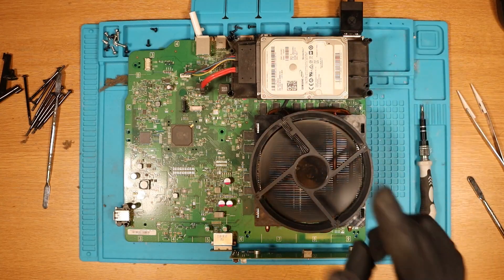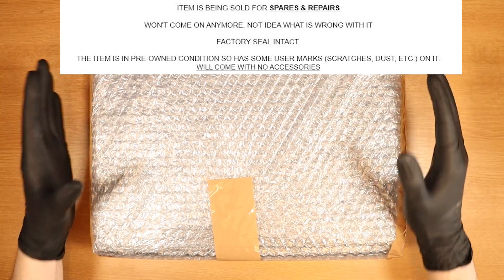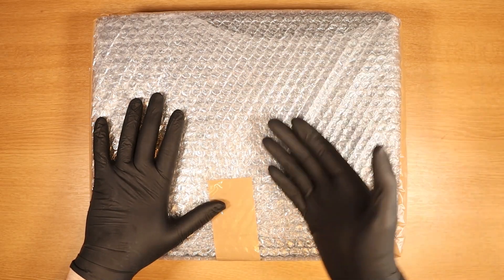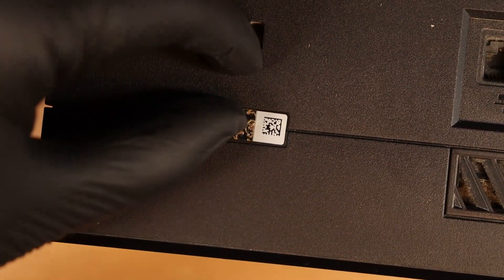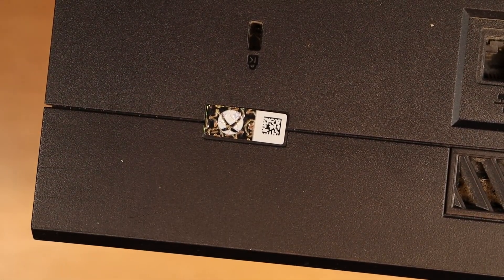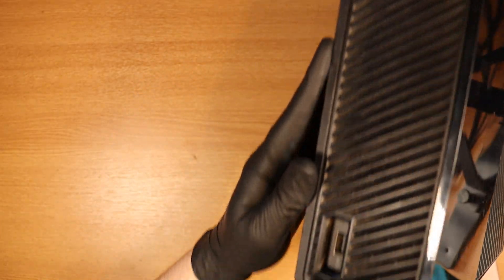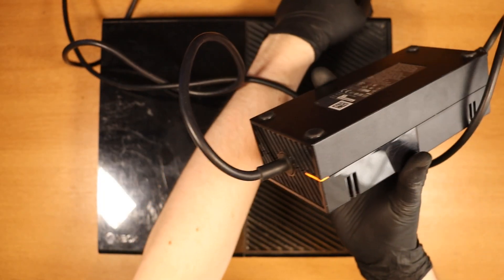Let's move on to console number two. This one I purchased for £39.99 and the fault states it's being sold for spares and repairs and it won't come on anymore — no idea what's wrong with it. So this console doesn't power on. Let's put some power in it and give it a test. This one does say as well that the factory seal is intact, which it looks as if it is. Has that been put back on? No, I think that's actually factory seal — that is properly on. So nobody has been inside this machine. Back of it looks pretty good condition-wise. A few random spots here but nothing that won't clean up. Again, a little bit dusty but we can get that off. The back of the console looks fine, a little bit of a sticky residue here. So let's plug the power in and see what happens with the power supply.